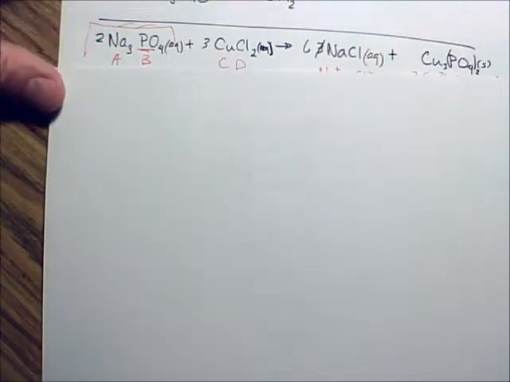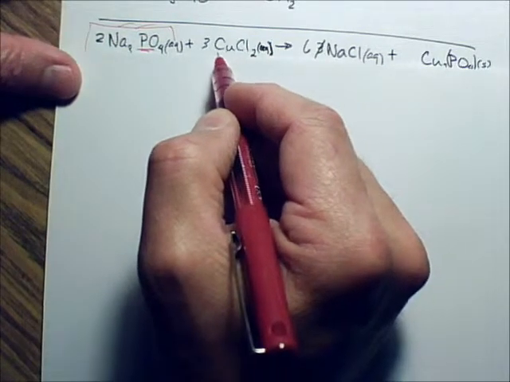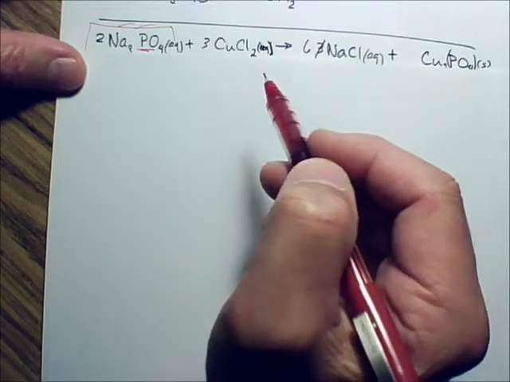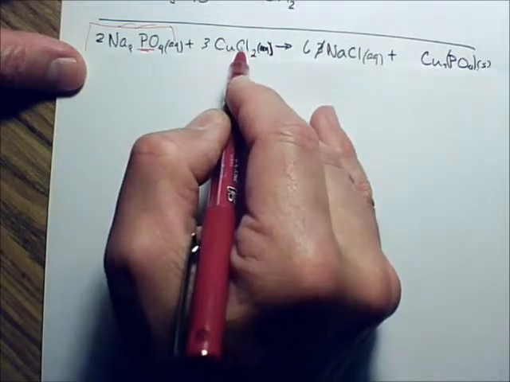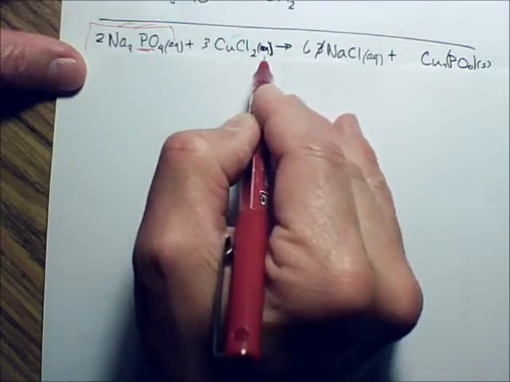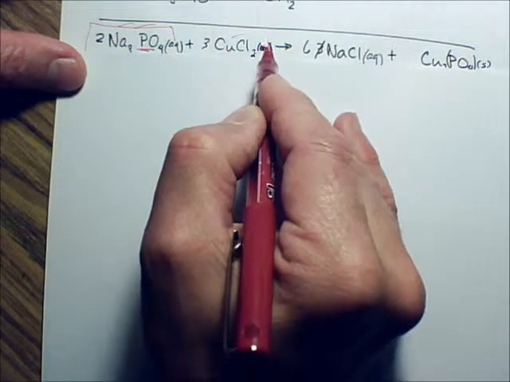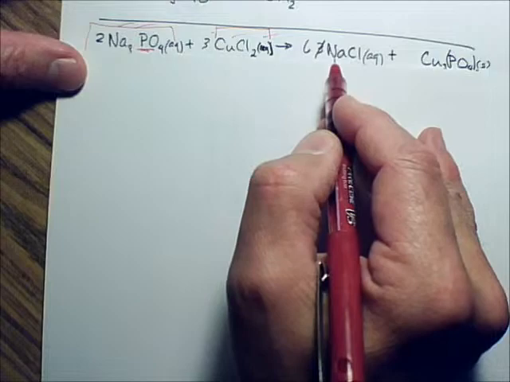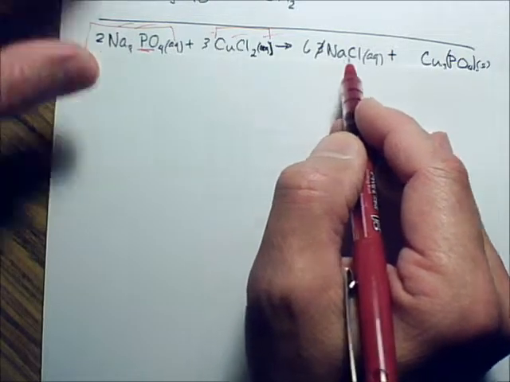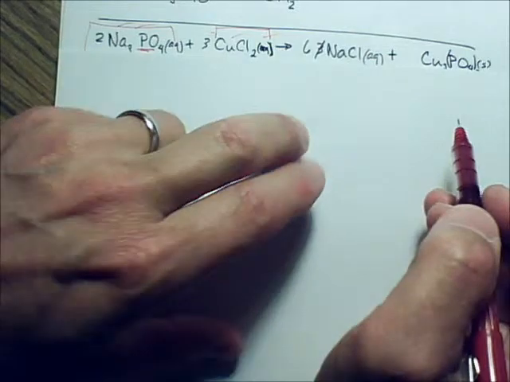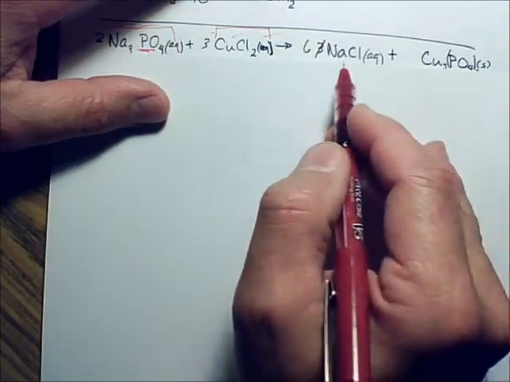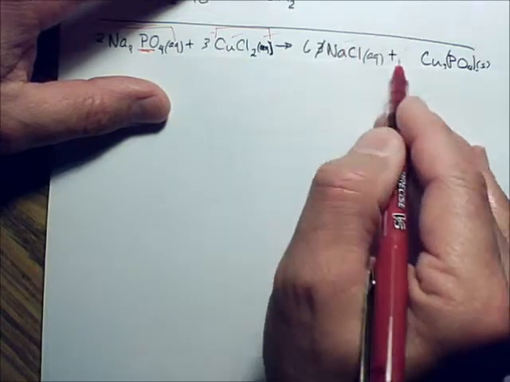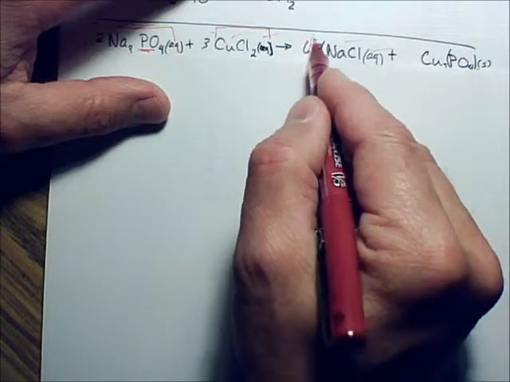Okay? All right, what about this next compound? Is it acid or ionic, or is it something else? How do you know it's ionic? Metal bonded with a nonmetal. This is ionic. Okay? Is it aqueous? Yeah, it is. So we're going to break this one up. How about this one? Is it acid, ionic, or something else? Okay, you don't think it's ionic? It's a metal bonded with a nonmetal. Okay, it's ionic. Is it aqueous? We're going to break it up.